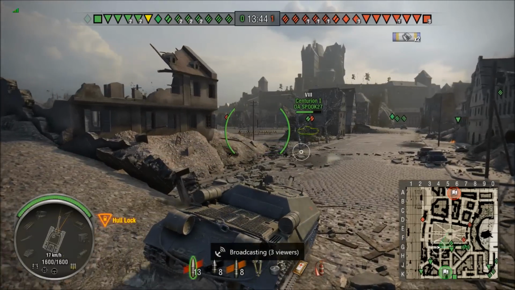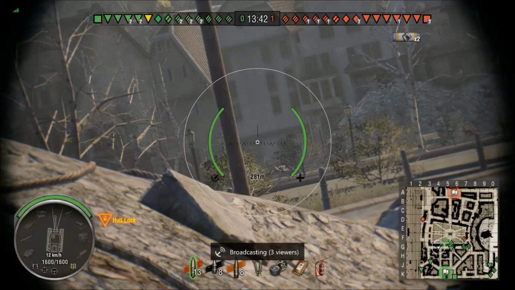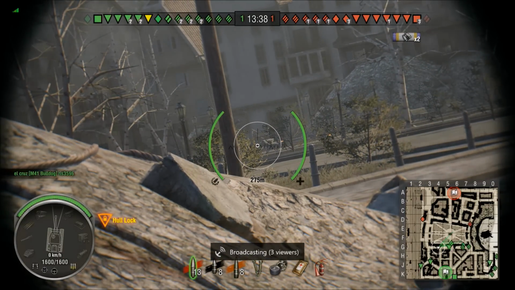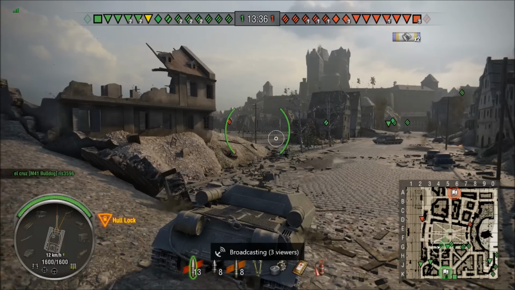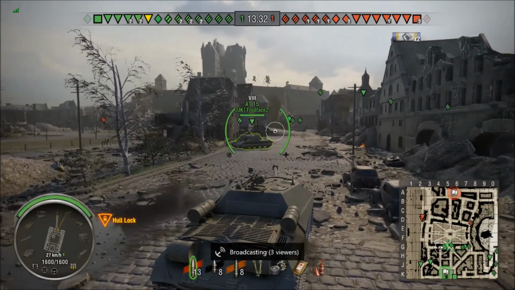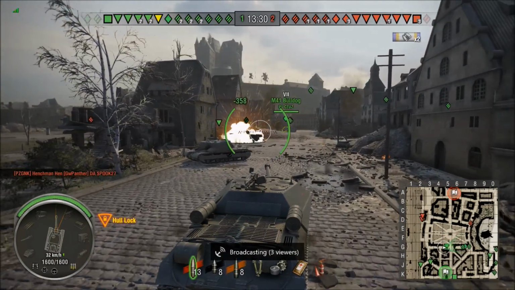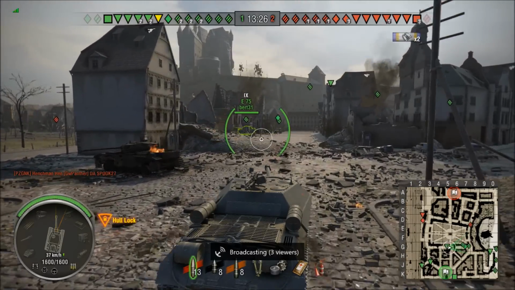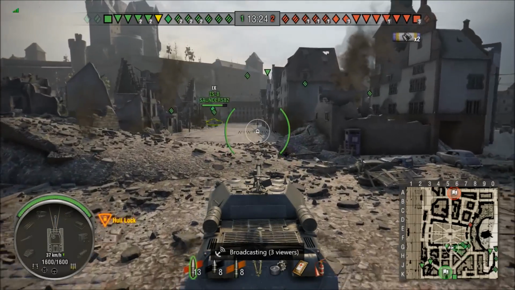Anyway, so I missed that first shot. What else can we do? I noticed none of the team got up top from the start. Set my binos up, didn't see anything. Tiger 2's on Banana Road, so we're going to move over there. And there we go, one of our mediums parked out in the open got smashed by artillery.